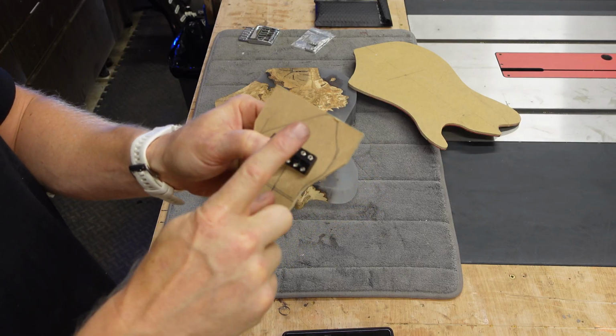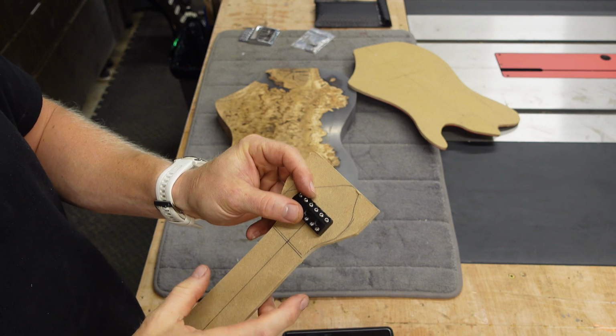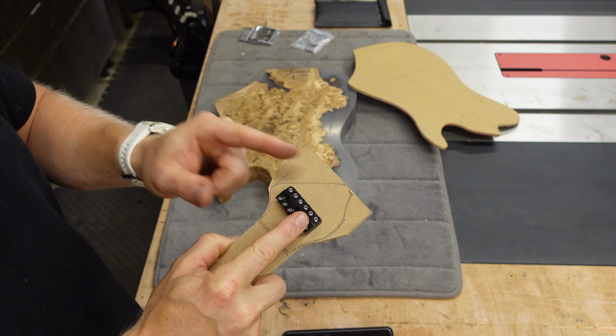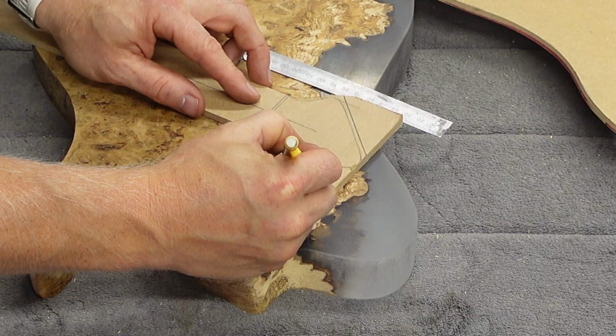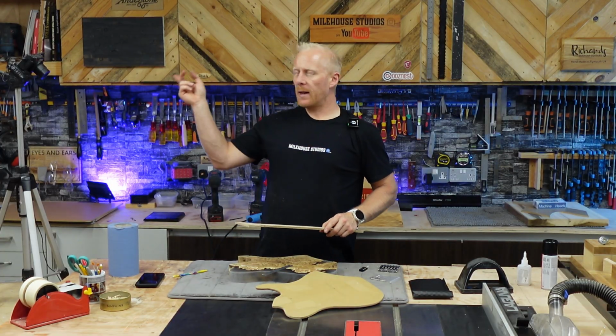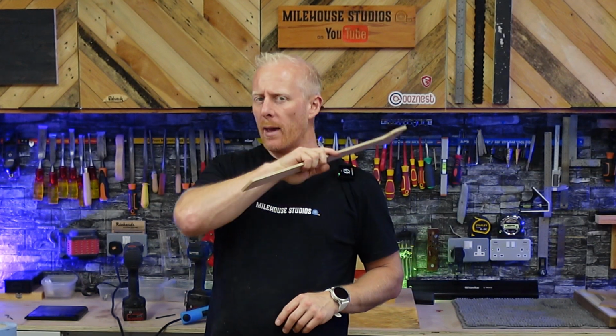So this is going to have a Fender style slope to it. So I wanted to make sure it's going to be far enough back. And I think that'll work quite nicely, actually. I might make it just a smidgen bigger just to be sure. So let's quickly draw that out. Well, I'll cut the worst of this off, give it a sand, and we'll come back and see what the shape looks like. It might be shit, but keep your fingers crossed and we'll be on to a winner.